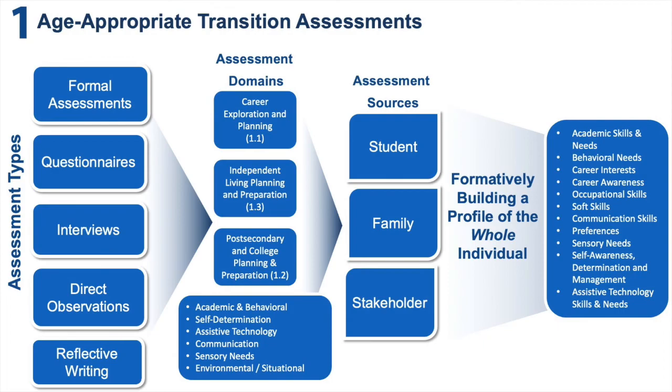So informal approaches might include meeting and interviewing with people identified by the student and families as knowing the student best. And we might use age-appropriate informal and formal assessments as well as a record review, which could be academic, IEP, agencies, and providers, to couple some of these informal data sources together to really build out that full profile. We can also, and we definitely should, use real-world observations whenever possible.